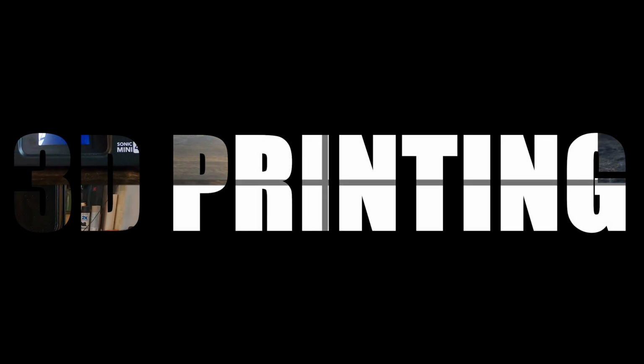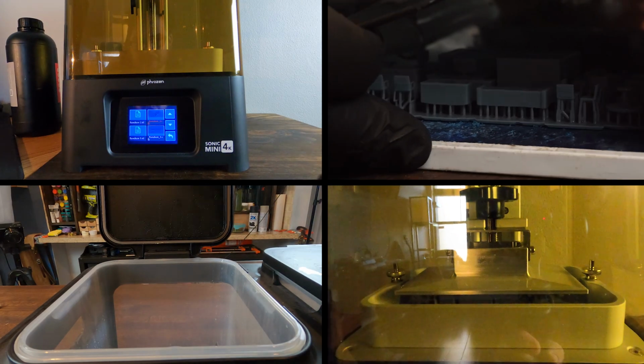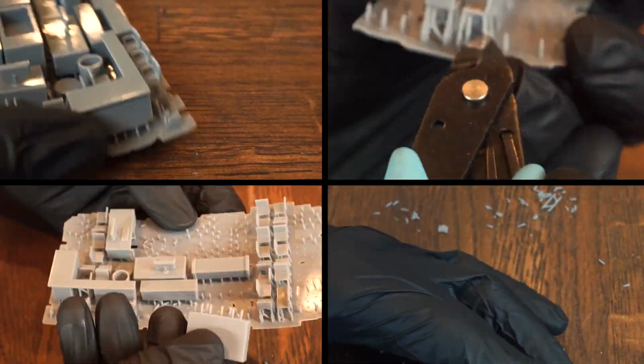All right, now we'll move on to 3D printing. We're actually very excited to say we have a new investor in SlothLabs, and they gave us this beautiful 3D resin printer.